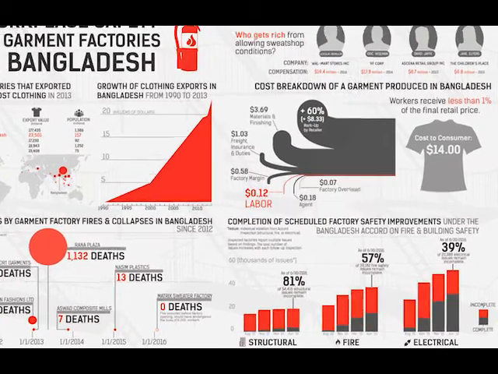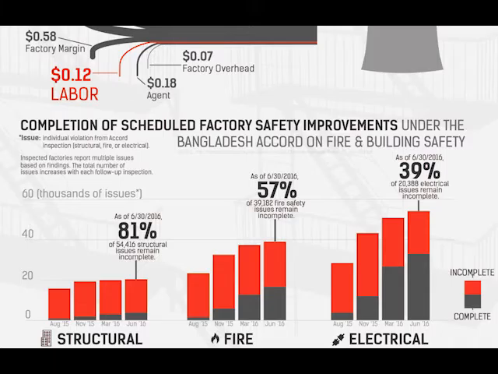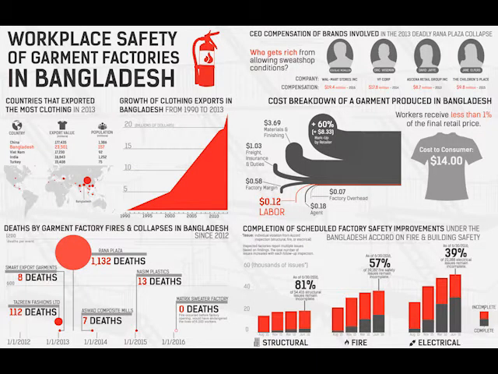Finally, I leave the reader with some sense of hope that steps are being taken to improve these conditions. However, there is still urgency in the improvements because they are slow and behind schedule, putting workers at risk every day. I think a way in which I could have improved my visual hierarchy would have been to size my displays differently, drawing more attention to the displays that I think are more important.